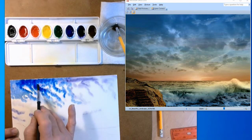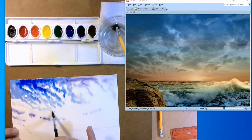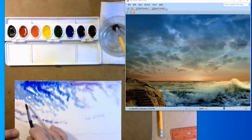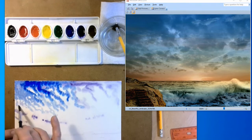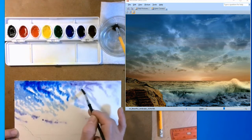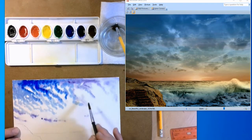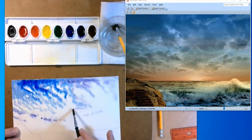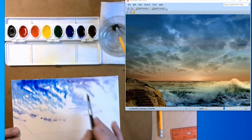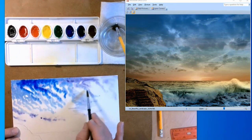And then just keep moving it until the pigment is gone out of your brush. You'll see it get lighter and lighter, and as it gets lighter and lighter, you just move it down, because your horizon line is going to be nice and light. I'm just dabbling it, almost like dots. But if you want to, you can go back and forth a little bit here too. Lots of water. Just let it bleed out and do its thing.